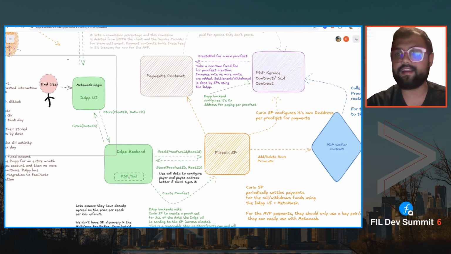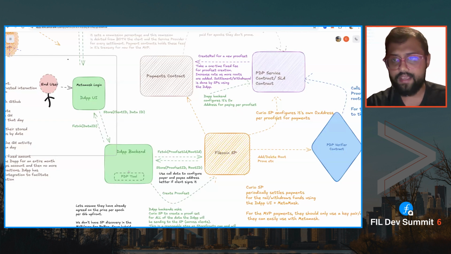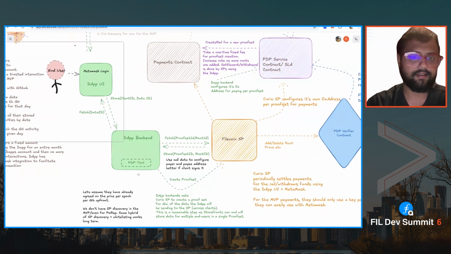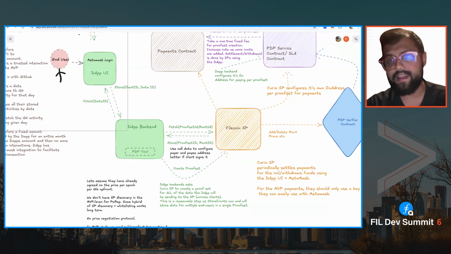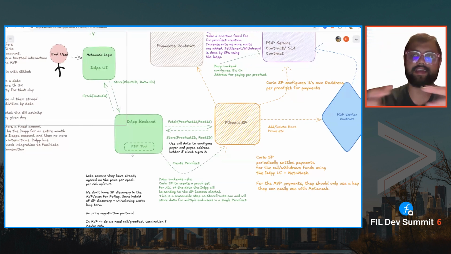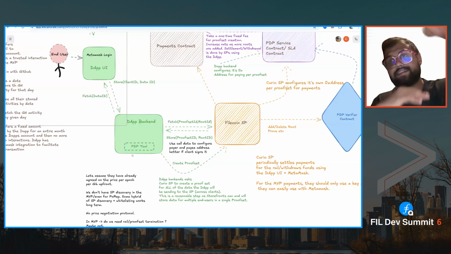PDP tool is a client to allow your backend to store and retrieve data on a Filecoin SP that provides hot storage backed by PDP proofs. It's written in Golang. It has a very easy to use interface. It allows you to upload files, retrieve files, create proof sets. A proof set is like a container of storage in PDP. Think of it as like a container that you can get on Google Drive or like an S3 bucket.